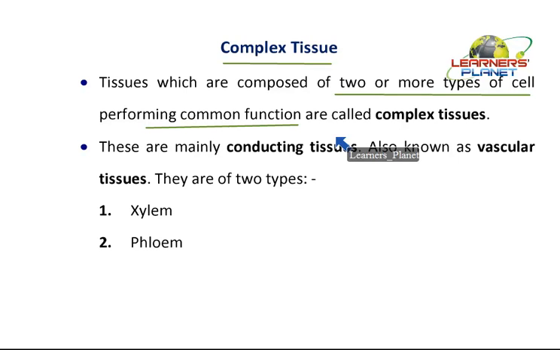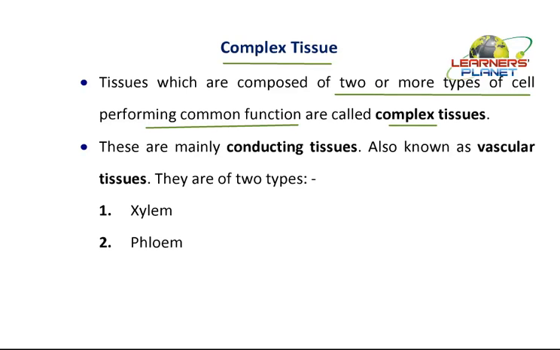But of course, all these different forms are performing the same common function, and therefore we are calling it a tissue. All these different cells together form a tissue. But since the basic nature of these cells is a little bit different, although the origin is the same, there are some differences in their basic features, so we are calling them complex tissue. The simple tissue is which one? Which has absolutely the same type of cells, which are structurally and functionally the same. So this is how we can clear up why these tissues are known as complex.